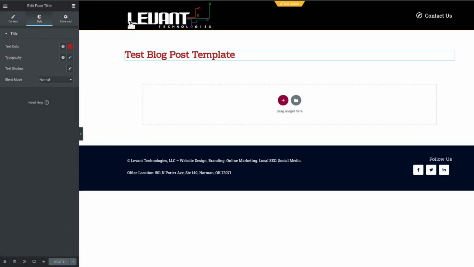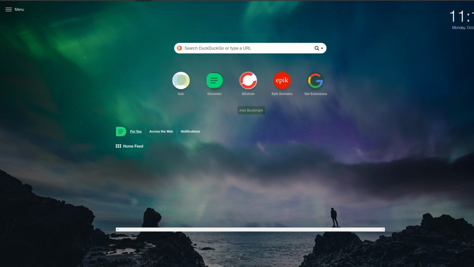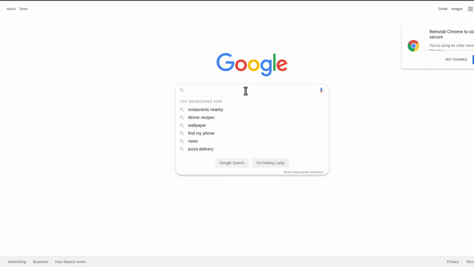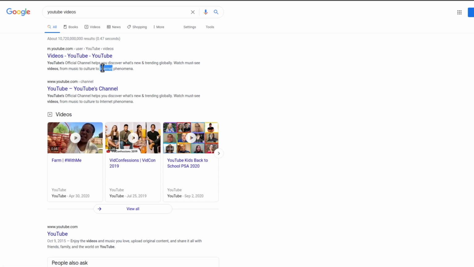Now let's put in where you want to put in the content. So I'm gonna click this button again. And as you can see, excerpt would be kind of like the little summary that you have, like if you have a blog post and, let's say I'm going to go to Google for now. Let's say I'm going to go to YouTube videos. So as you can see, this is what you call excerpt.